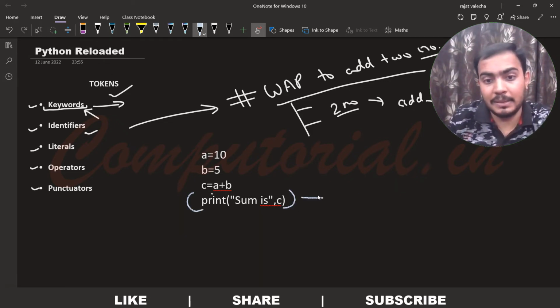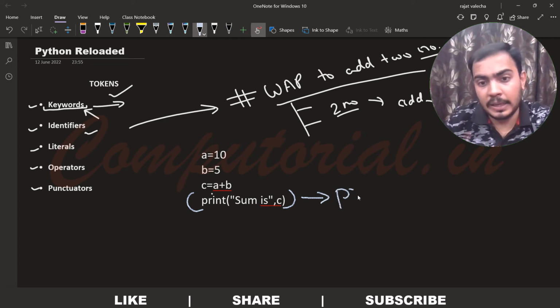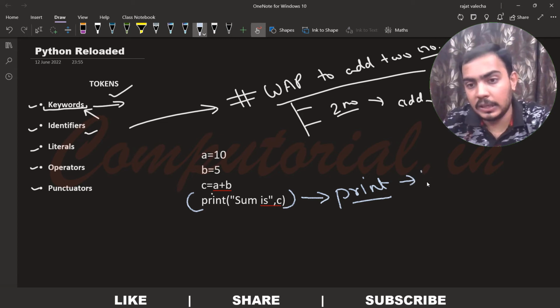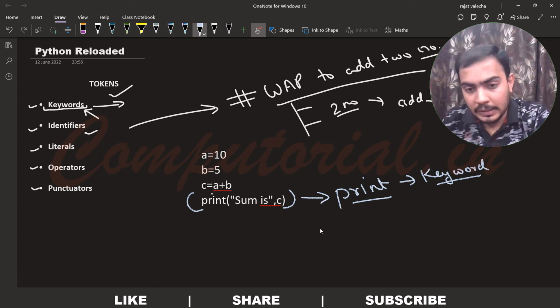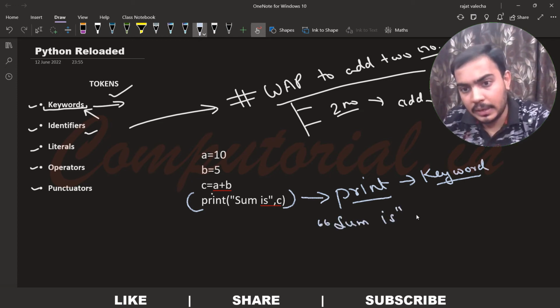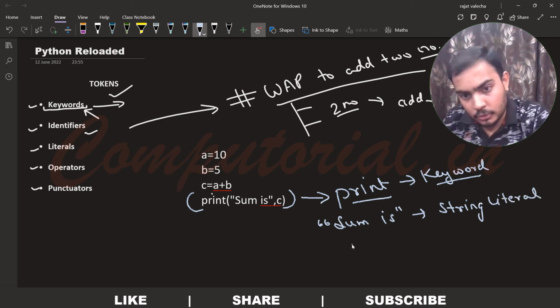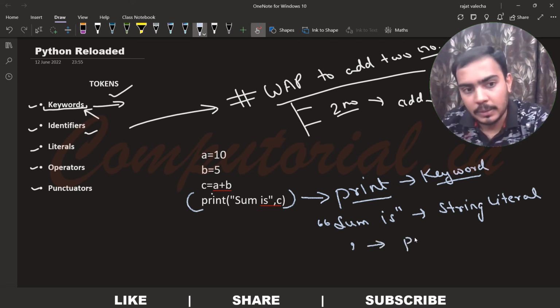In this print line, this print that we have written here is basically a keyword. In the double quotes, "the sum is" that we have written is a string, and this string is basically a constant value, so it is a string literal. This comma symbol that we are using over here is a punctuator as well as an operator.